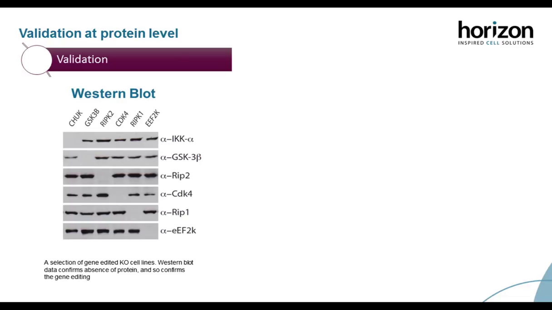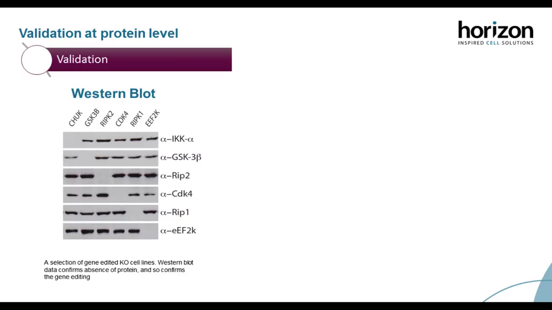You can do this by maybe looking at some immunofluorescence, so localization studies of where you expect that protein to be. In the example on the right, you can see the presence or the absence of this protein detected using immunofluorescence. In the wild-type cells, you can see the green staining, and in the knockout cells, you cannot see this green staining. And this would indicate that the cells are knockout for that gene, SLC30A6.